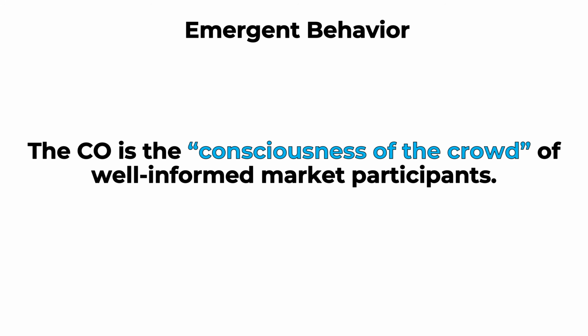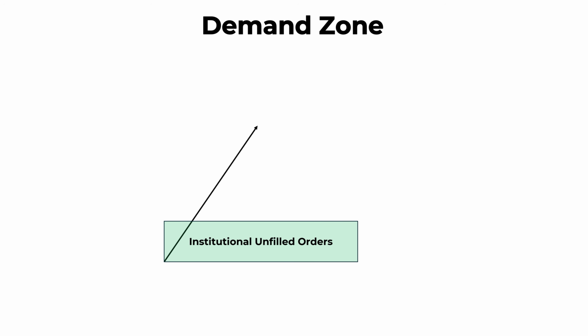Now that you have a solid theoretical understanding of institutional supply and demand, let's move on to something more practical, which is the knowledge of how to spot these zones in the chart and filter out the low probability zones so you can enhance your capacity to trade. We can define a demand zone as an area where the composite operator executed part of his large long position in the recent past, and therefore it provides an opportunity to execute another part of that position at a discounted price when the market is trending.